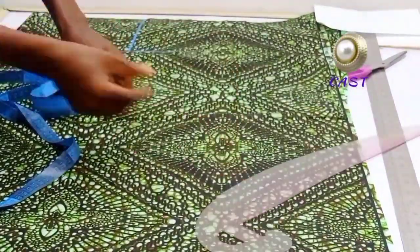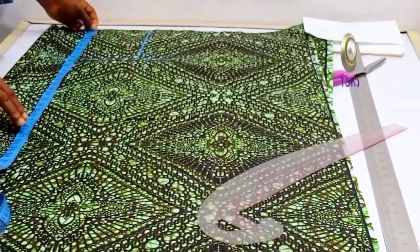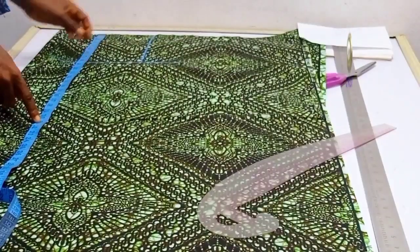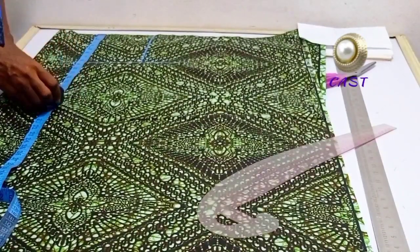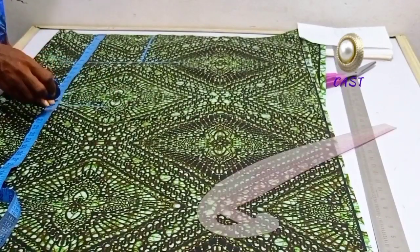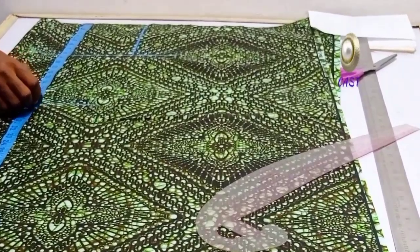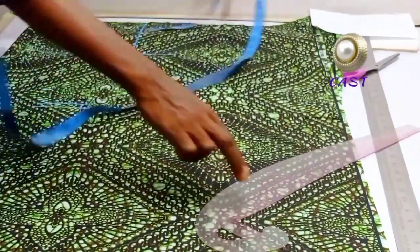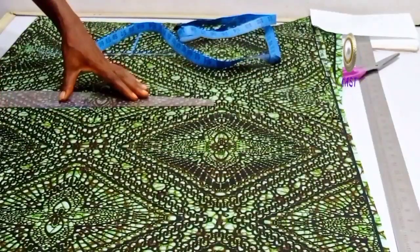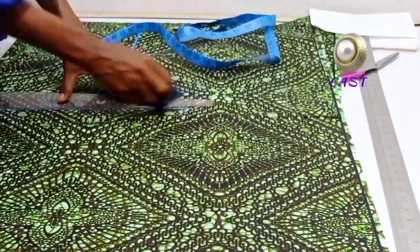So the next thing you want to do is, from the shoulder up here, you are going to measure your waistline. And the waistline I'm working with is 18 inches. So the 18 inches you're going to measure, you're going to add half inch to it, and that is going to serve as the seam allowance for the joining of the shoulder. So I have 18.5. So on that 18.5, you're going to draw your straight line as seam. Can you see what I am doing?